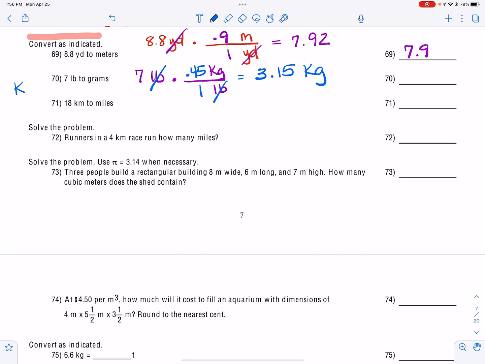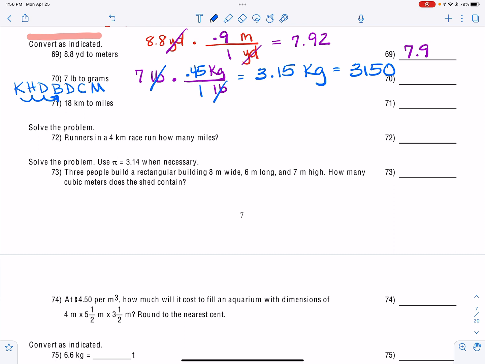So now we have to think of King Henry died by drinking chocolate milk. And so we're starting at kilograms, and we are going to the base of grams. 1, 2, 3. So I am going to move that 3 places, which becomes this. Now they must have used a different conversion because they got 3,136. So as long as you show me your work and what conversion you use, that's perfectly fine. Okay. So just know that their answer on the answer sheet is a little bit different than mine.